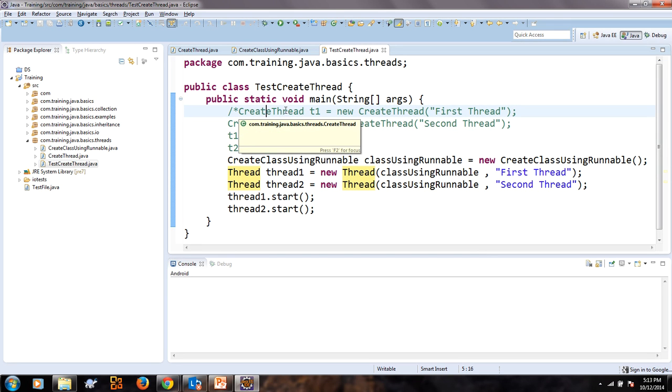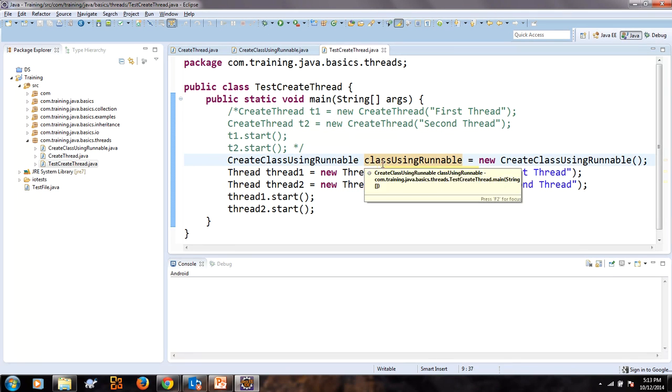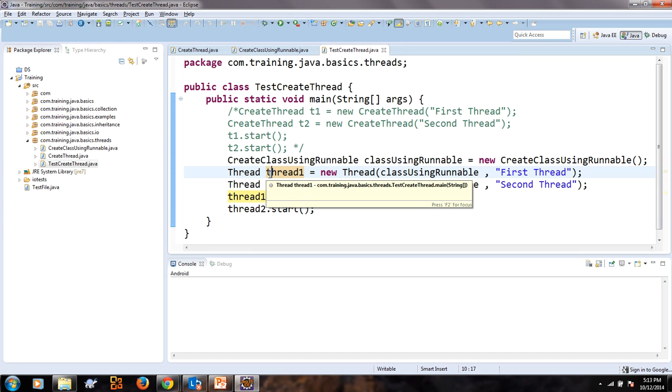So in case of extending the thread, you are creating the object of the class, but when you are implementing the runnable, you are creating the object of the thread. So these are the major differences between these ways.